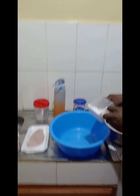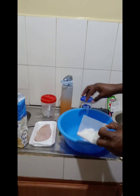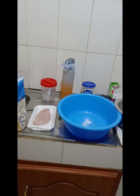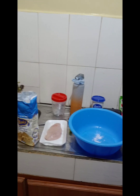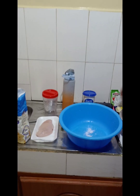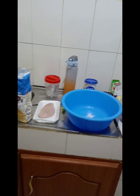So here I wanted to make the dough, which I used a pinch of salt according to the prescription or recipe, and later on sugar also does well. And don't forget if you have any other thing that you want to add, you can add as far as it suits you. Anyway, let's see how the entire progress will be.